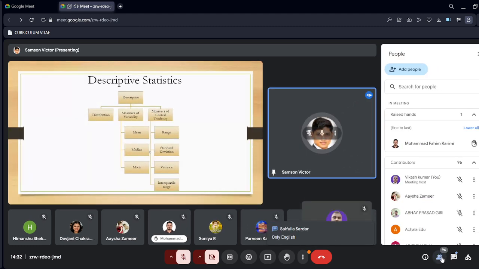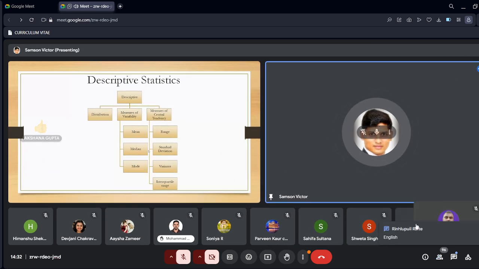Okay. Now, when it comes to descriptive statistics, what are the things we're going to see? We are going to see the distribution of the sample. Very important. How the data is distributed, that we are going to see. That I'll show you in practical with SPSS, then probably you'll be able to understand. Now, the next thing is we're going to calculate mean, median, mode, and we have measures like range, standard deviation, variance, quartile deviation, okay, all those things you're going to study in descriptive statistics.